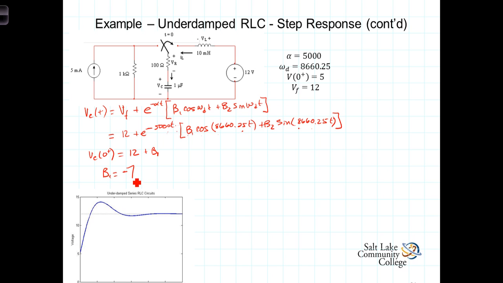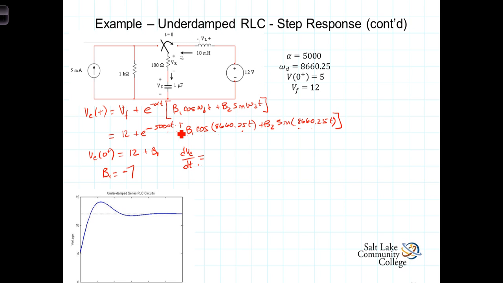Alrighty, in this case we're able to solve for b1 independently, and we now need to just get b2. As we've done in the past, we'll get our second equation of b1 and b2 by taking the derivative of the voltage. So dv sub c dt, which we're going to be evaluating at t equals 0. But let's go ahead and first of all write the expression for dv dt. Of course, the derivative of the constant 12 is just 0, so there is no constant hanging out here.